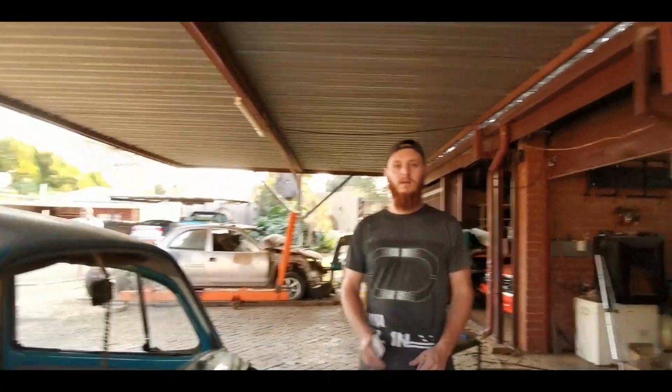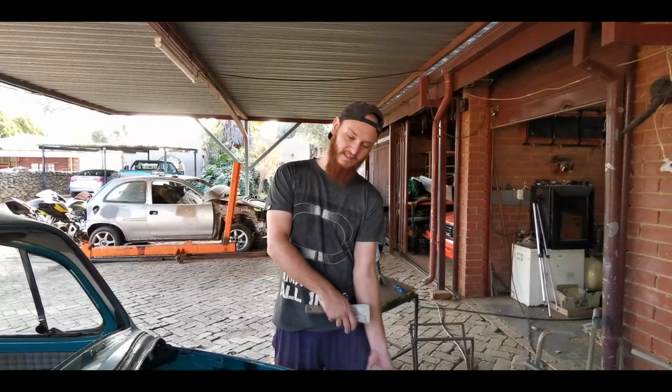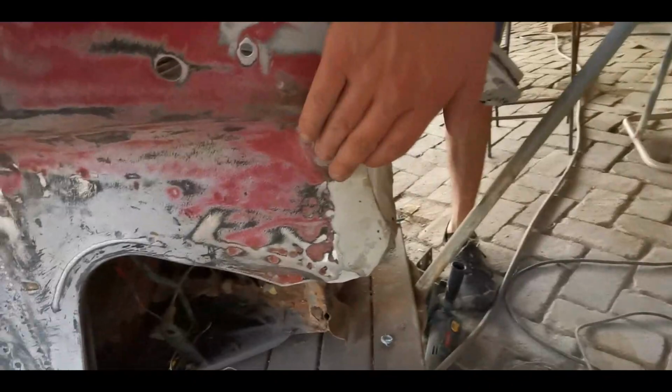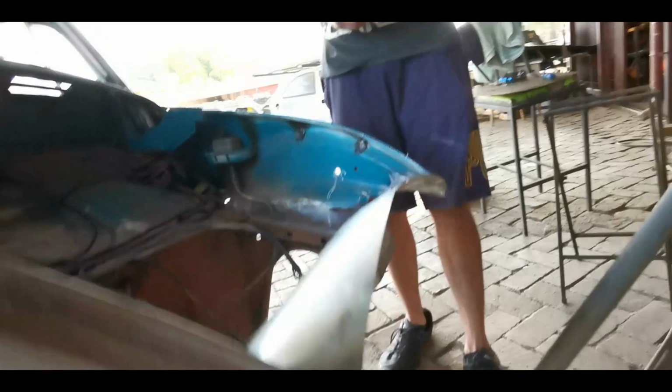Okay guys, so we are done on the sides now. I sanded both the sides. So we're gonna move to the front now, and then do this side and this side. Put some body filler there. Just show them again, like over here. And then smooth that out and make it look nice. So let's do that.